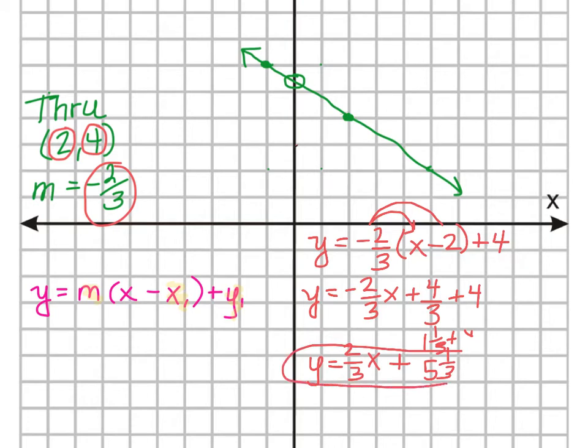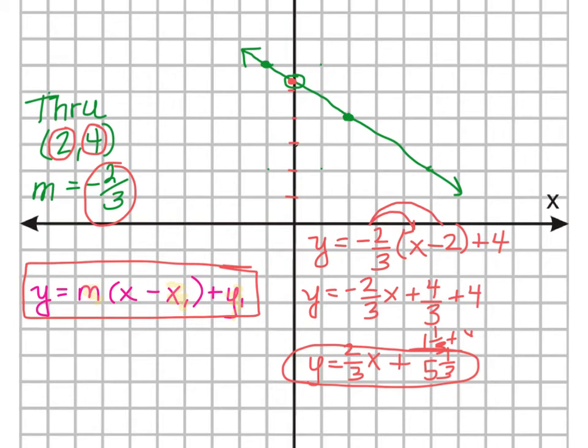And let's just check that on the graph up here. 1, 2, 3, 4, 5 1/3. There we go. So I should be able to check this against my graph and know that I got the right answer. Again, there are not many formulas we ask you to memorize in Algebra 1. There's the slope formula and this one, maybe a couple more before the year ends. Write that one down and keep it in mind.